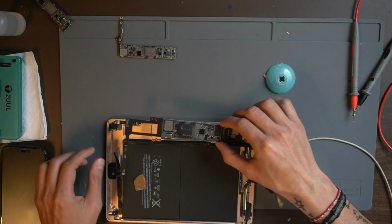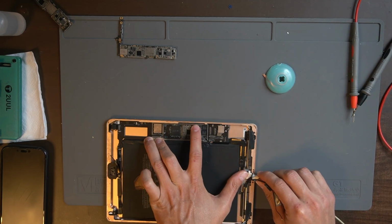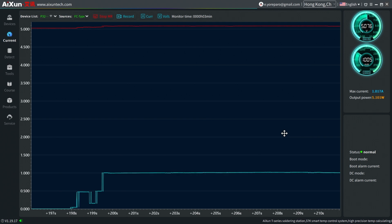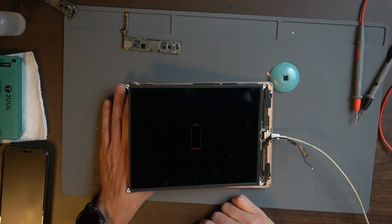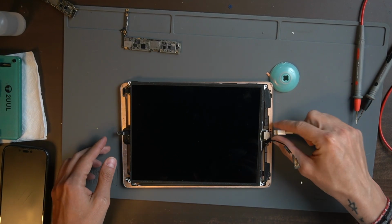Okay, so right now I'm just going to come back right here. I'm going to connect the iPad to the battery. Okay, right there, and I'm going to connect the cable. What we have here is 1 amp. So that means our iPad now is charging. I'm going to connect just the battery and the LCD, just to make sure this is charging. Okay, there it is, and I'm going to connect my cable. See, it's charging now. That means this iPad is working well again, and we didn't make any mistake.